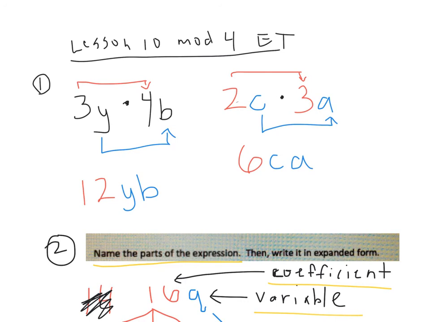If you do some problems on your own, you're unsure, you want to run them by me, you can message me on Dojo or even submit one into the exit ticket before you submit the actual exit ticket, and I'll correct that and send it back to you.